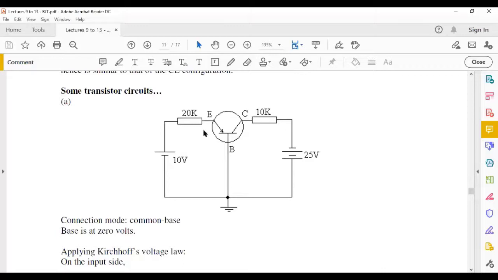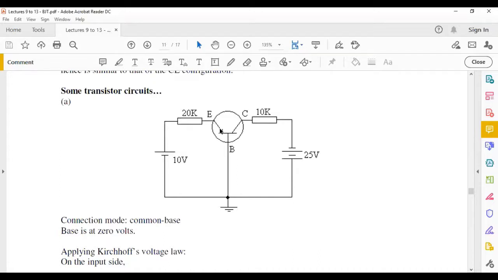Now, whenever you get a circuit, the first thing you have to identify, very straightforwardly, is what the base is. The base is always where you have this bar there. The emitter would always be the region where you have the bar with an arrow. The arrow can be going into the emitter or away from it. We've explained that. But the section where you have the arrow is always the emitter, and the other one has to be the collector. So you should be able to identify all of them. If you find the arrow going away from the emitter, you would already conclude that this is a PNP transistor.